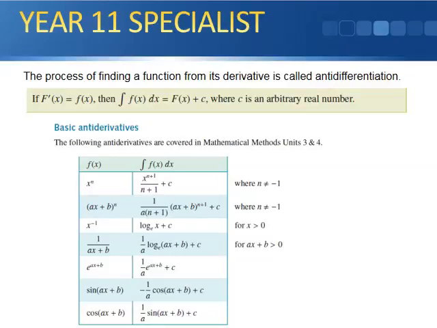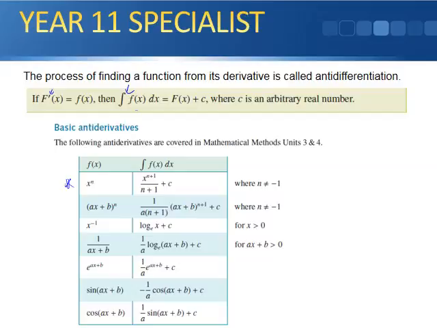Now, there's a couple of different ways that we can write it. So this was the derivative, f dash. Then the integral of f dash of x equals f of x plus c. So this is integration. Now there's a couple of standard ones, which we've just written here in the table. So be aware of those.